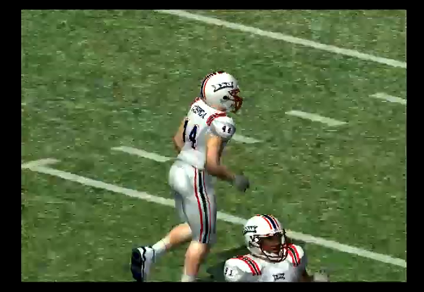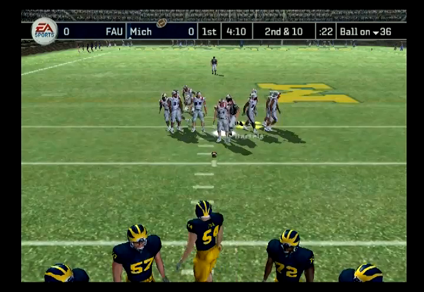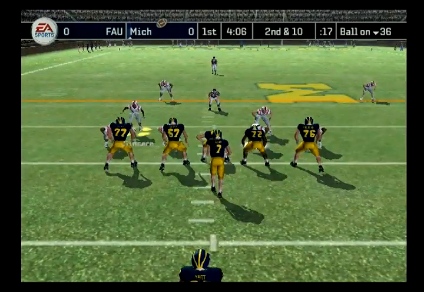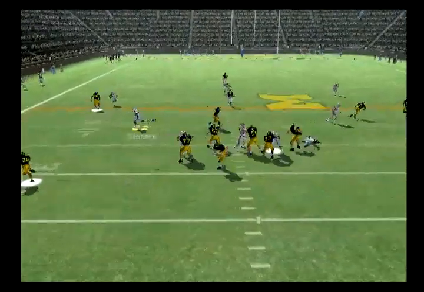Good stop there. Let's say they're going 4 wide. Let's go nickel. Let's just do quarters. Second and 10. Going ace spread. I think it's ace spread. No, it's double flex. Another good new formation with some cool things in it.